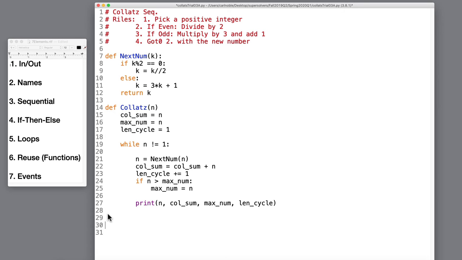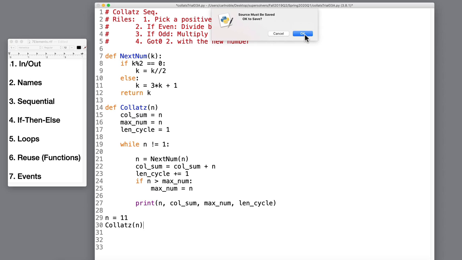Now this should work, but what we have to do is give it n equals, well, let's just do 11. And then we just do collatz n. Now remember, inside this function, this doesn't have to be n. It could be anything, but that's fine. N works, so why not? And in fact, it does call this function. So let's see if all this works.